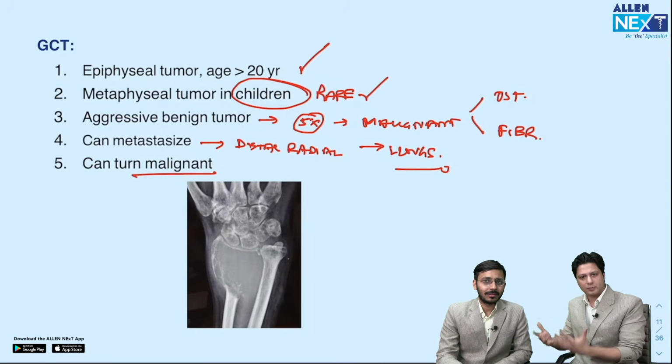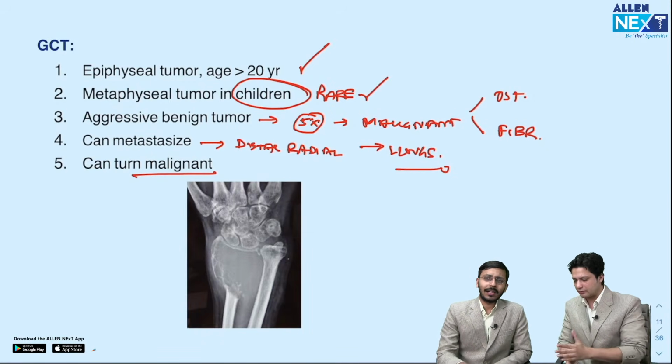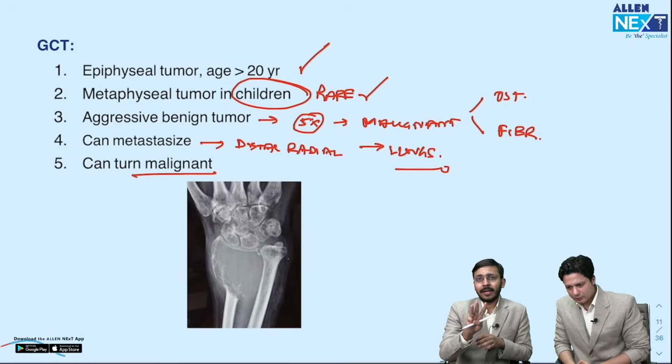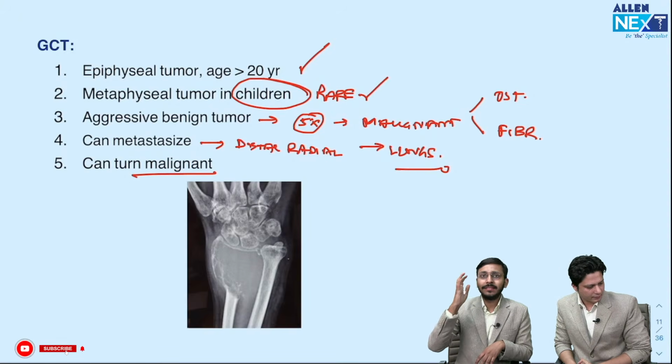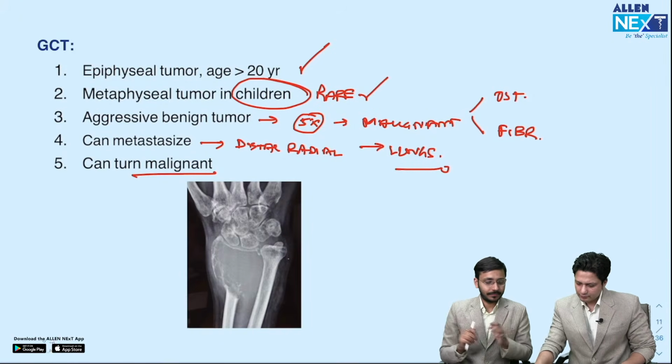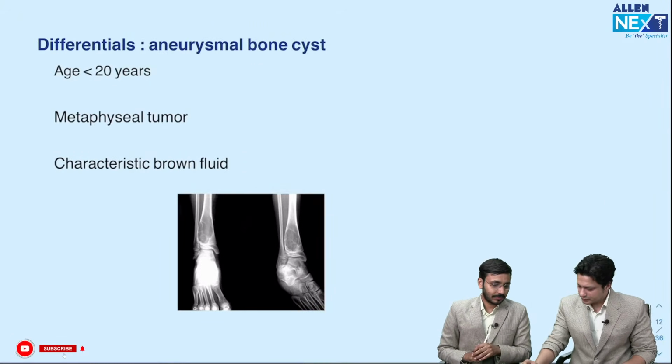Although sir has very well explained it to you, the clinical core features of this, I think just 3 words I would say: lytic lesion, skeletally mature child, reaching till the articular surface. Okay? These 3 buzzwords, these 3 keywords, always keep in mind when you are linking GCT with a bone tumor: reaching till the articular surface, lytic lesion, and a skeletally mature patient. Okay? Hopefully, discussion of the GCT is over.